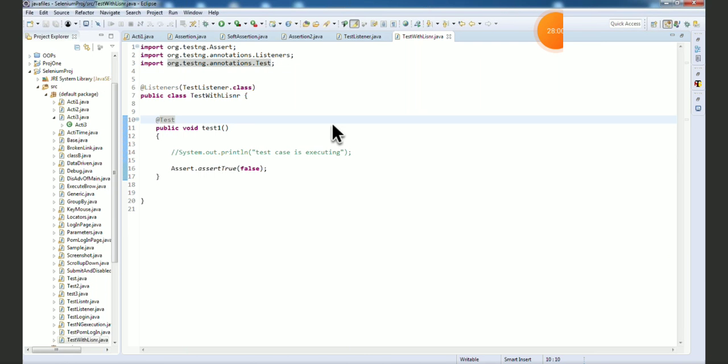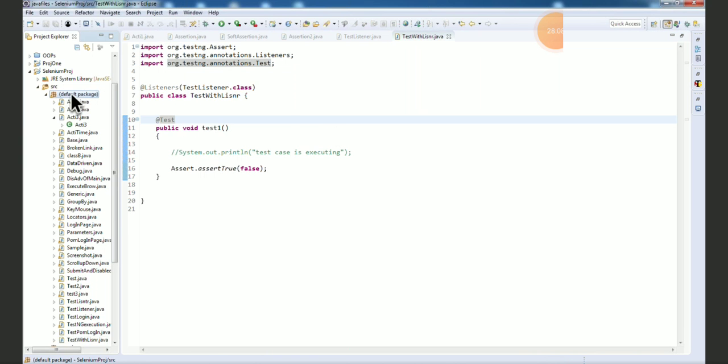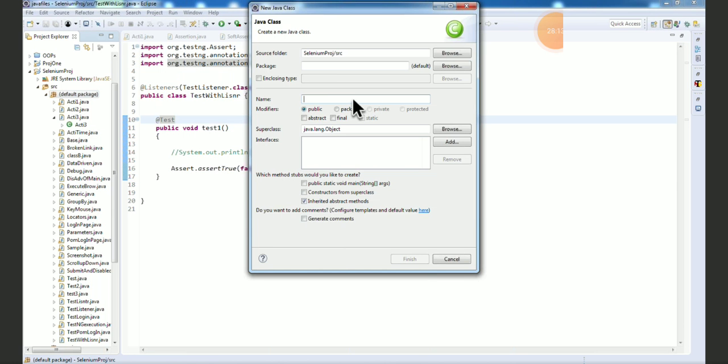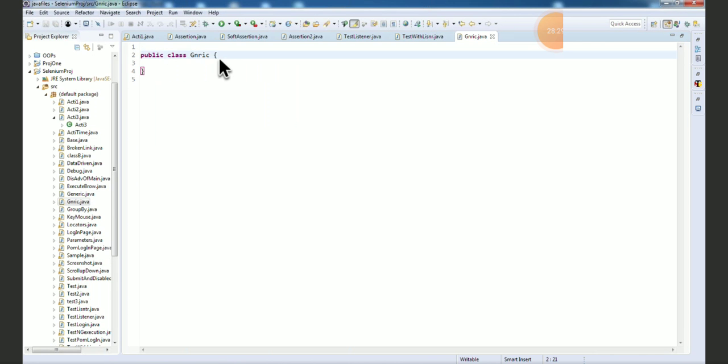What I'll do, like how we create a base class, utility class, and generic package, something like that. I'll take one simple class called base class. Okay, instead of this, I'll go with the generic. So in this generic class, what I'll do... generic in the sense that all utility classes or all the reusable methods are going to be put inside this generic package, right?